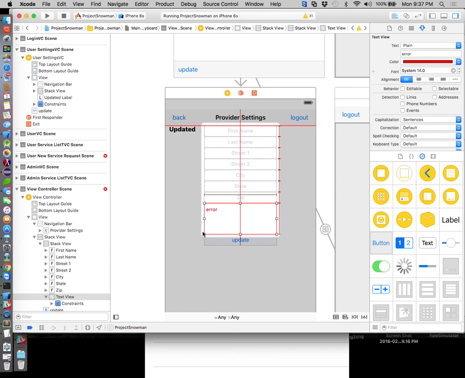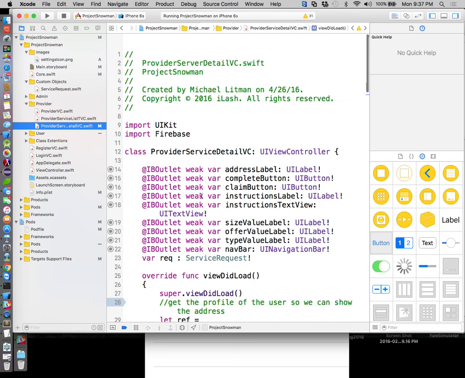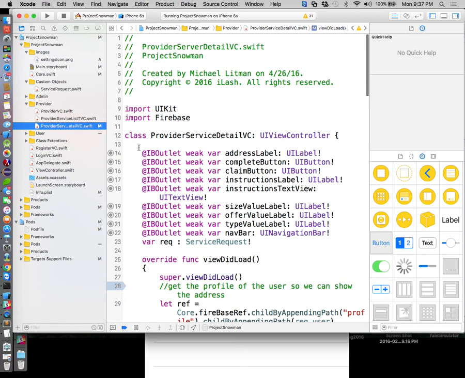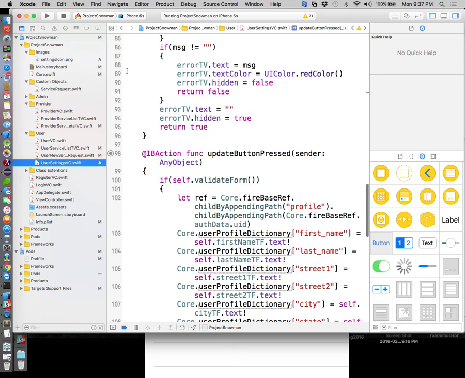Then we'll have, let's give ourselves all the outlets from the other guy so we could hook that up. So this is user settings VC.